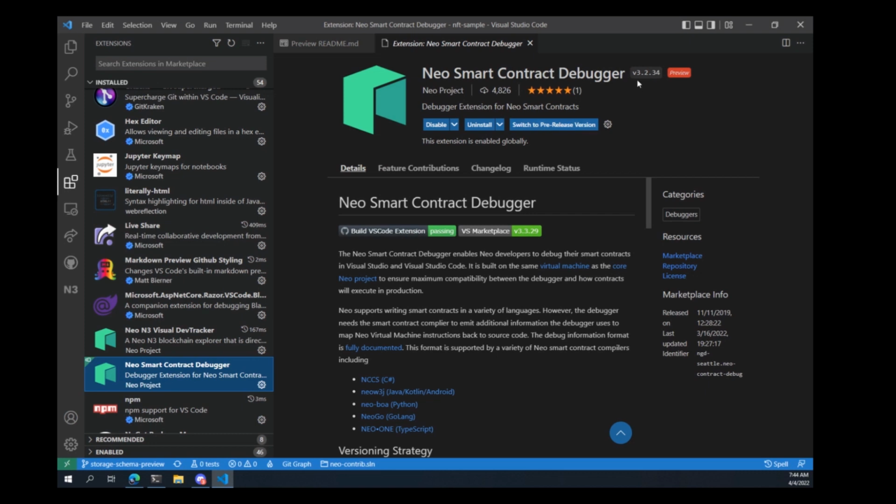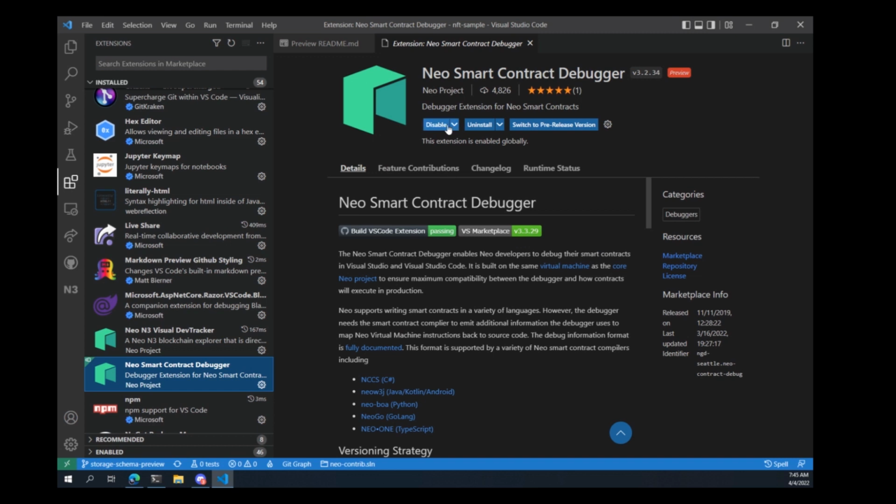You'll notice that I currently have 3.2.34 installed. That's the version that's up on the marketplace today. But the latest version is 3.3.29. The Visual Studio Code marketplace does not support semantic version pre-release tags.